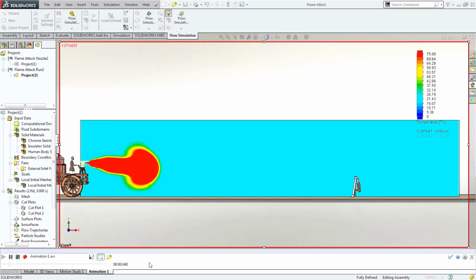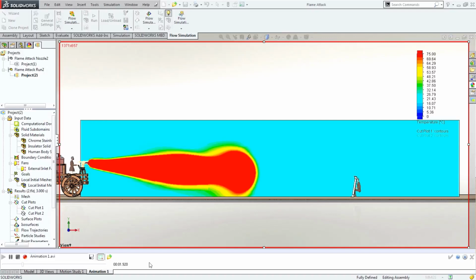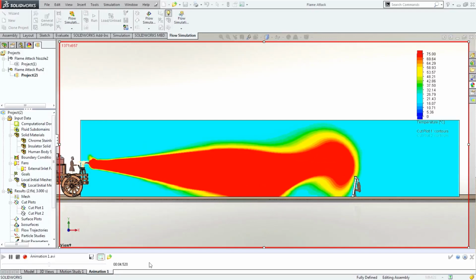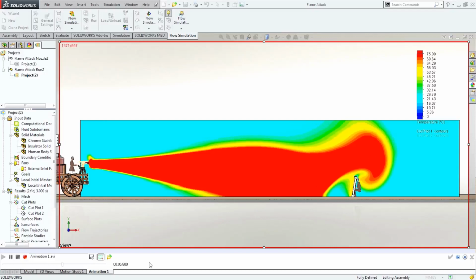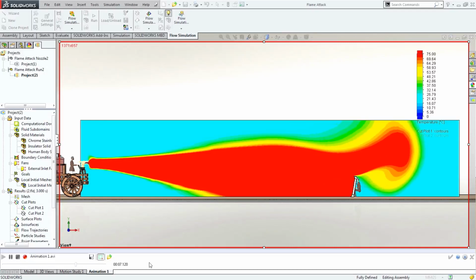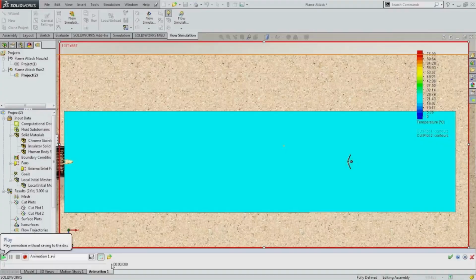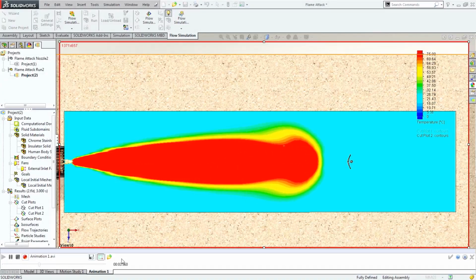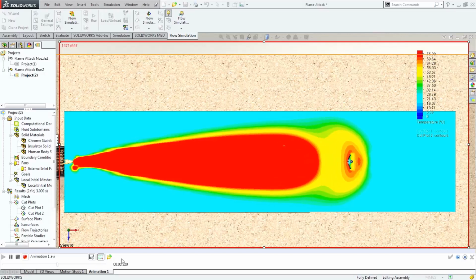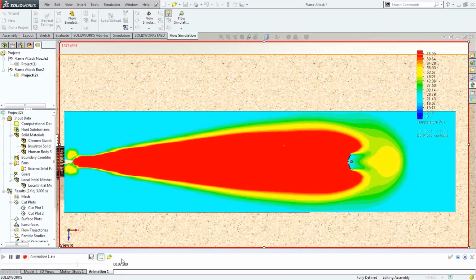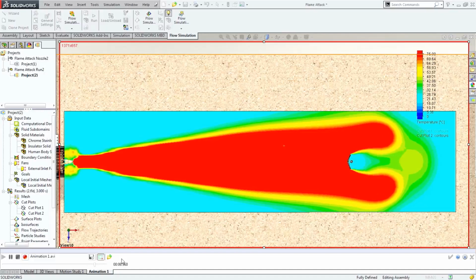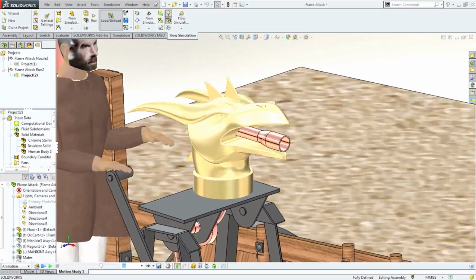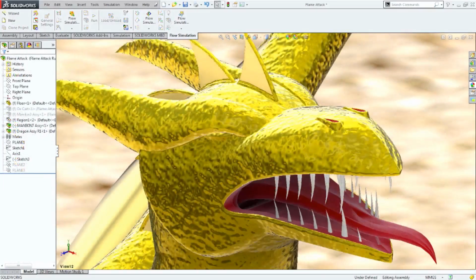Johnny looks at an animation of the temperature profile. The animation shows that for a very brief period, the temperature reaches 65 degrees. Otherwise, it's well within comfortable limits. Looking at the results from above, Johnny can see that the new shape of the shield prevents the flow from curling around the back of the foot soldier. In fact, the flow appears to spread further apart as time progresses. Johnny now has a shield design which works against his own Grand Immolator.